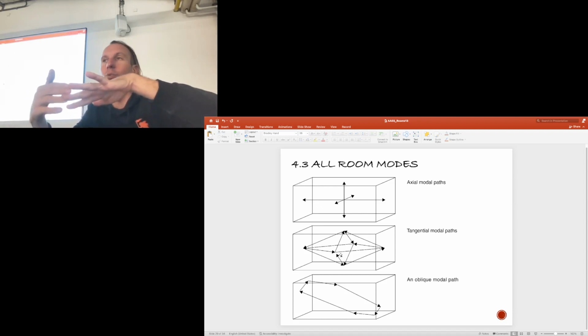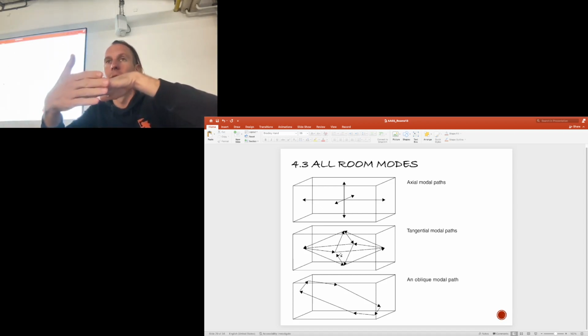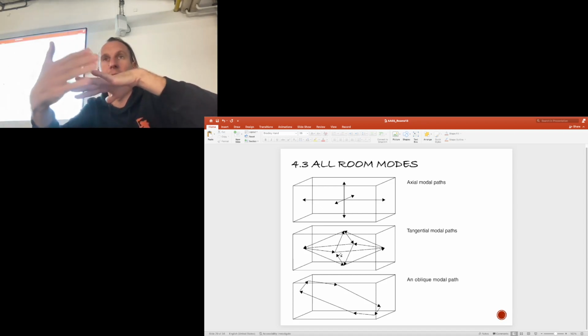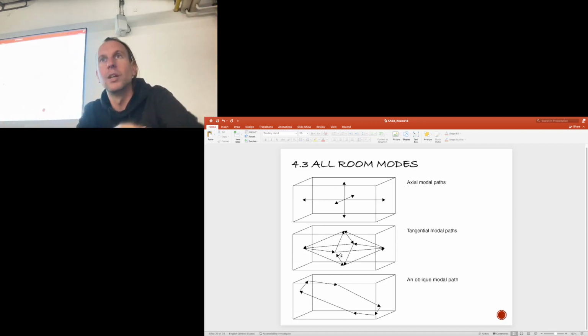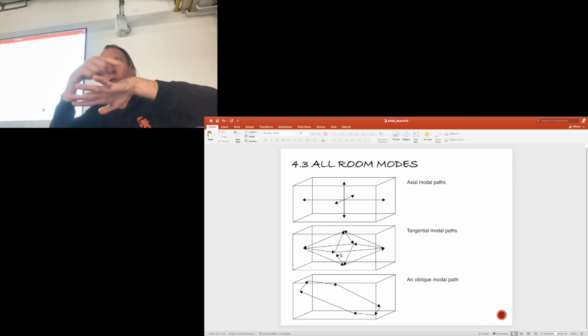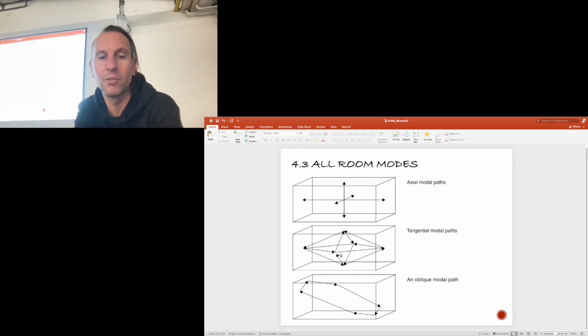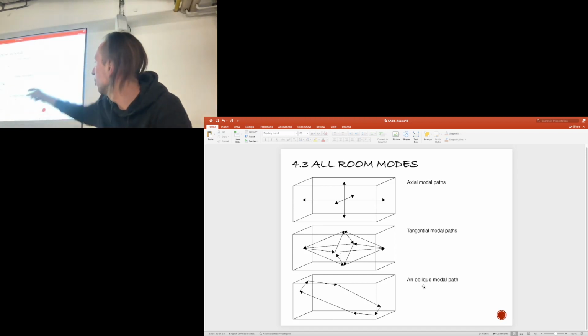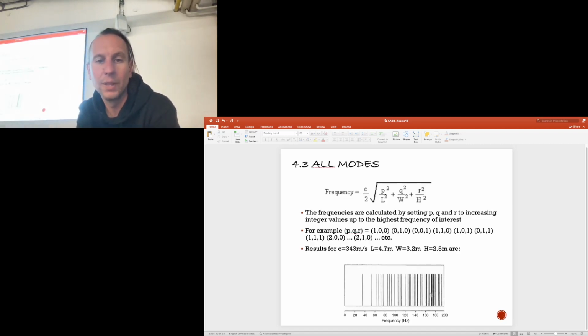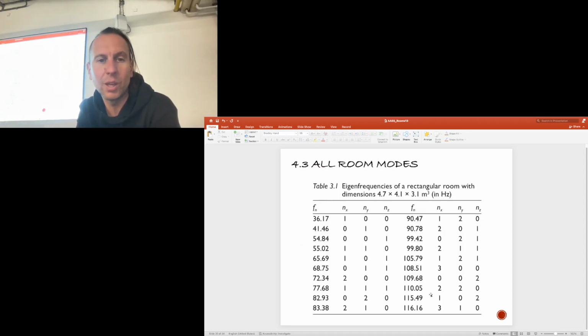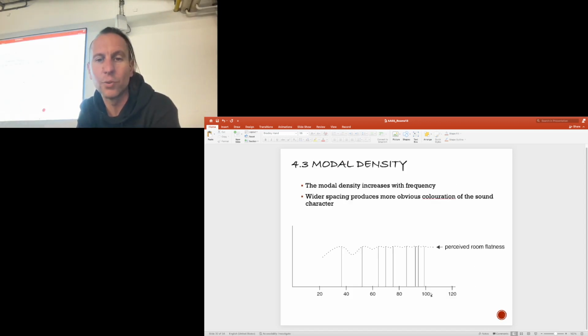You see, because for a resonance to exist, you need this circular path, right? That's the point. That's why if you break the circle, if you put something absorptive in the path of the mode, you are attenuating it, right? So you need a resonant circle with very reflective points, and then you also may have an oblique modal path such that it touches all six walls. You can calculate this. We have lovely online tools for this.